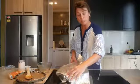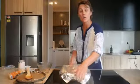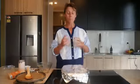and then pop it in a preheated oven of around about 180 degrees, or if you want to cook it longer, you can reduce the temperature, and just let that cook for about 45 minutes to an hour, and you'll have a beautiful dish. Always make sure to remember just to check your chicken that it has cooked all the way through, but you'll find when you take off that foil, the chicken should be falling off the bone of the chicken.